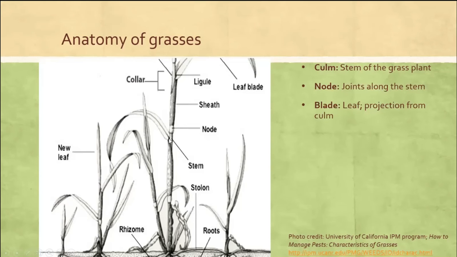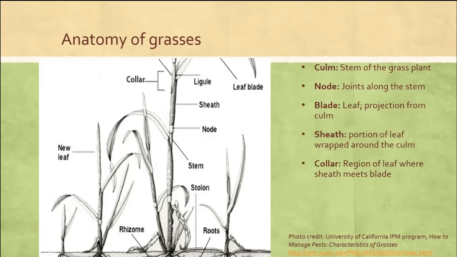But you'll note that the leaf doesn't attach to the stem right here. It doesn't end here. It keeps going into what we call the sheath. And so the leaf sheath is the portion of the leaf that is wrapped around the culm, and it's actually attached right down here. So we could say that in its entirety, the leaf goes from the point of attachment to the culm through this portion called the sheath, and then also this portion called the blade. So the leaf of a grass is kind of divided into two parts.